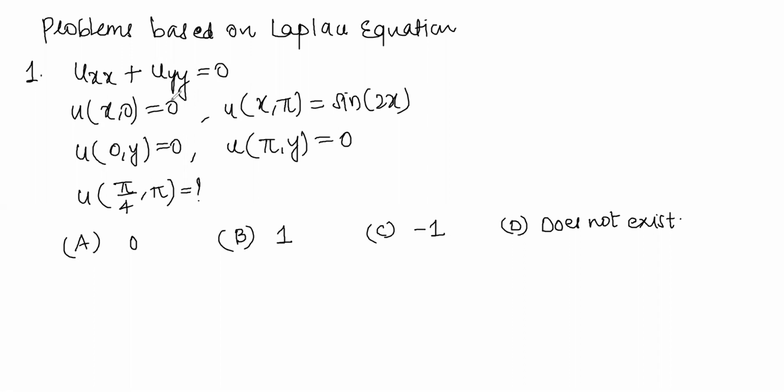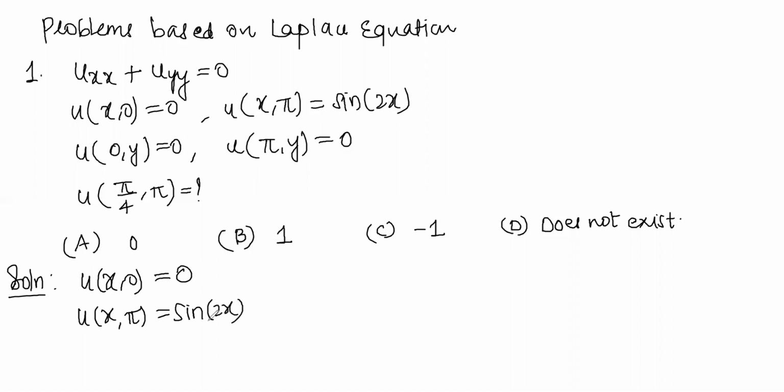Now first we will write down these equations into the 4 types that we have seen, and see where it belongs. Then we can apply the solution accordingly. If you look at the boundary conditions, u(x,0) equal to 0, this simply means this is not of type 1. Now u(x,0) is 0, now u(x,pi). Earlier it was f(x), now u(x,pi) is here sine 2x. So this problem belongs to type 2. And u(0,y) is 0 and u(pi,y) is also 0. The conditions on the other boundaries are 0 and u(x,pi) is sine 2x. So this is a type 2 problem.